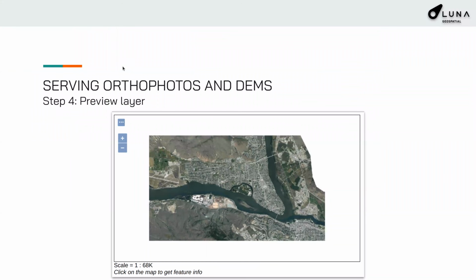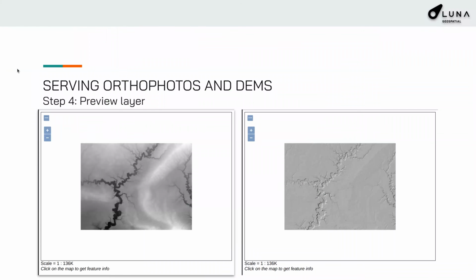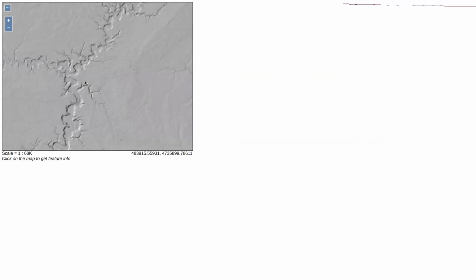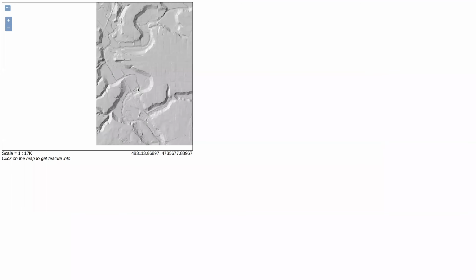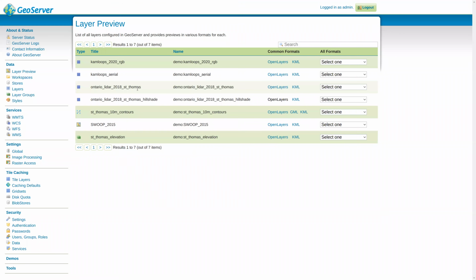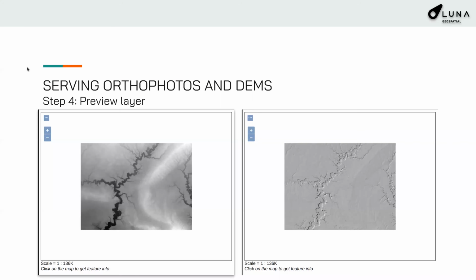Okay, next thing. I also did the exact same thing when I was serving out the DEM and the hillshade, and you can see those as well. So we can look at the hillshade right here, and this will serve out quite nicely. We have access to the hillshade. Likewise, we can go out and look at just the DEM, and you'll notice that I have a little style on here. I'll get to that in a sec.